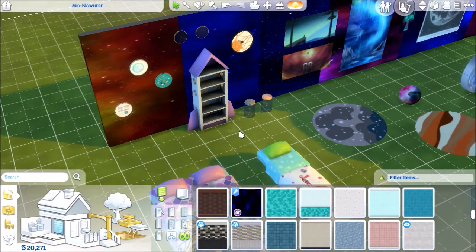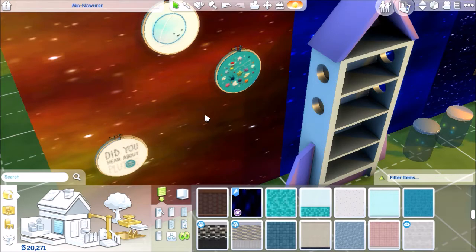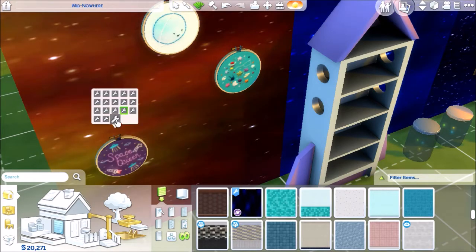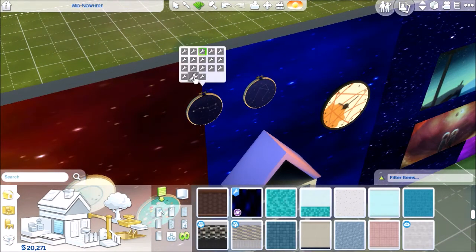We do get a lot of buy items, which I think is also extremely important. We're actually going to start with these little cute embroideries right here. They have tons of different options — some of them are space-themed, some of them you can really put anywhere. I love the idea of putting up little embroideries. You could put them basically anywhere in the house. The next embroidery items are actually zodiac-themed. They're a little bit harder to see, but they have different constellations and all the different zodiacs — just another really cute piece to add to your walls.